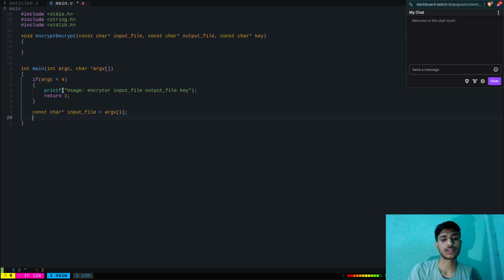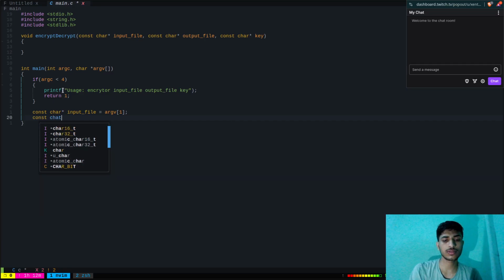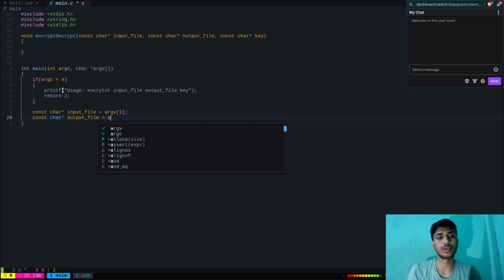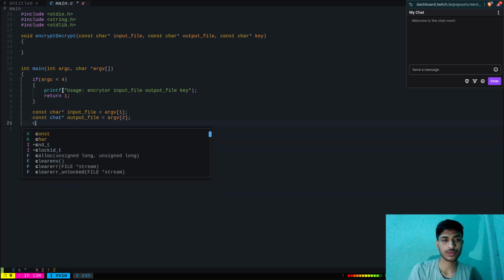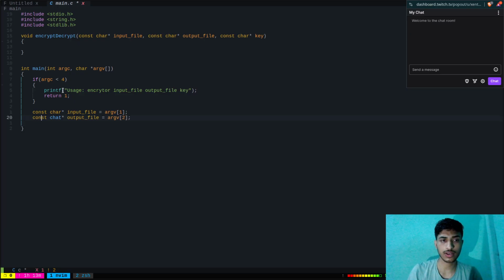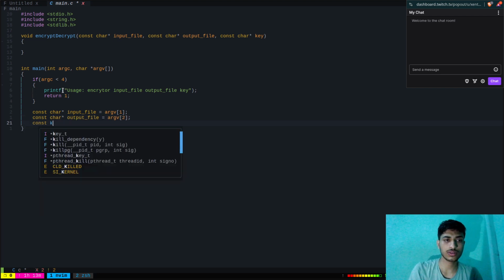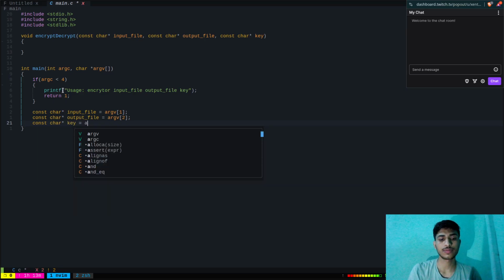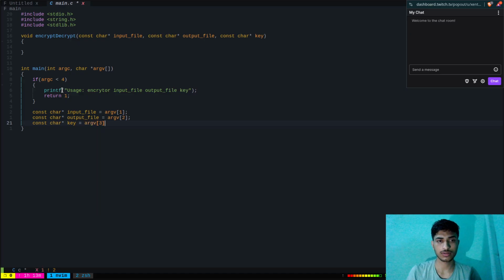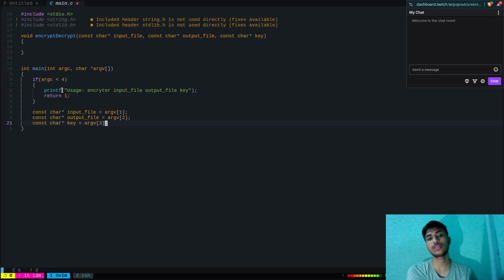Same as const char pointer output file will be argv of 2. It's not char, it's character. So const char asterisk key equal to argv of 3. So total will be 4 arguments.